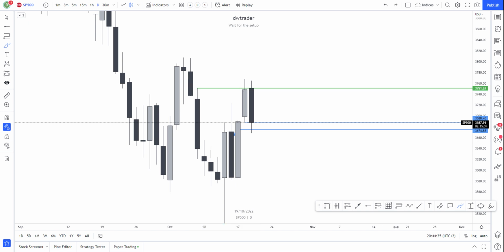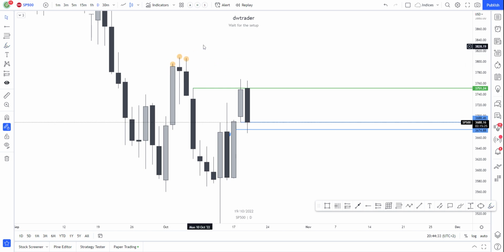We can also see that we kind of have a swing point to the left of it, where we have a lower high to the left and a lower high to the right. So that could be a swing point. Typically we wouldn't want to see price trade above that swing point, or it's more likely to trade in the direction of the swing point, meaning going lower, than it is to go above it. So just keeping that in mind.